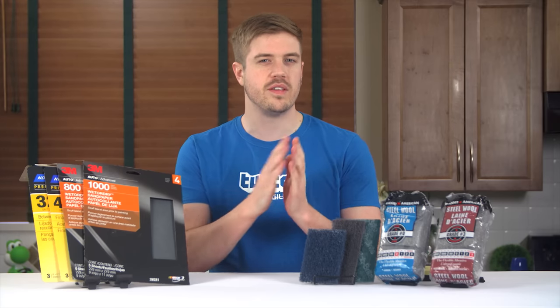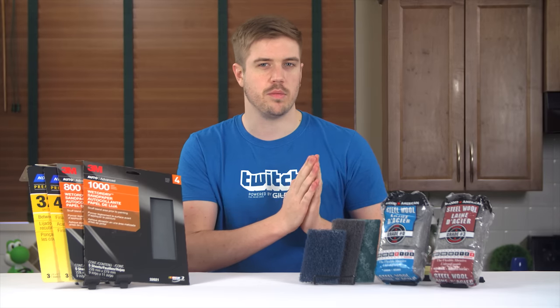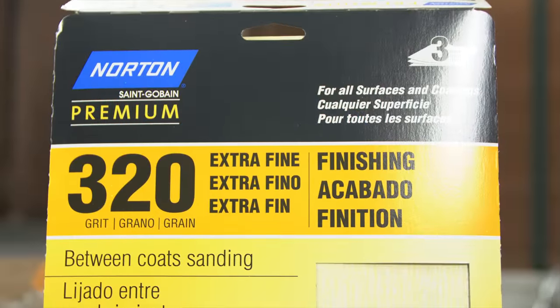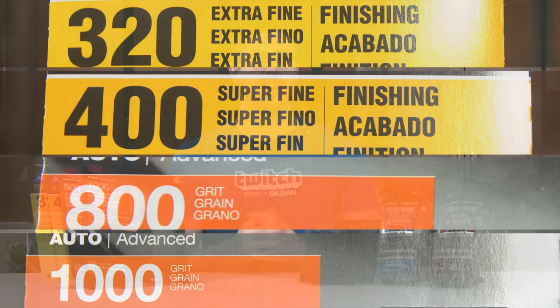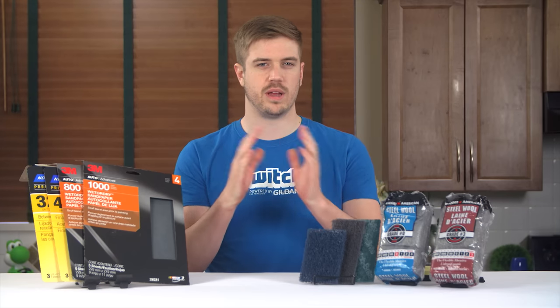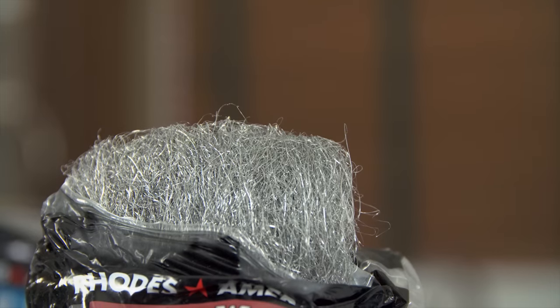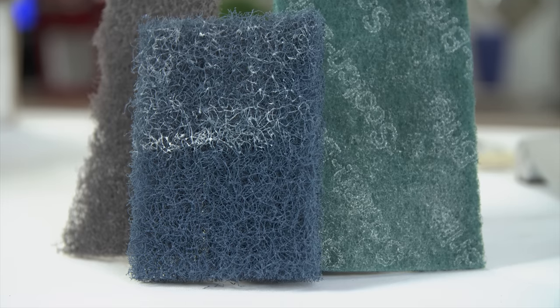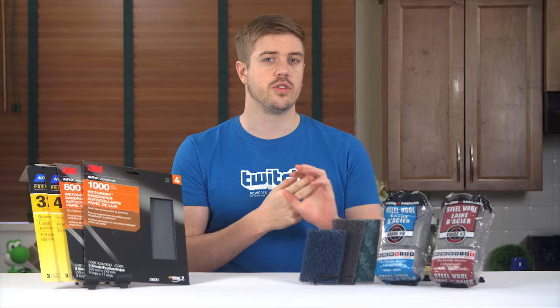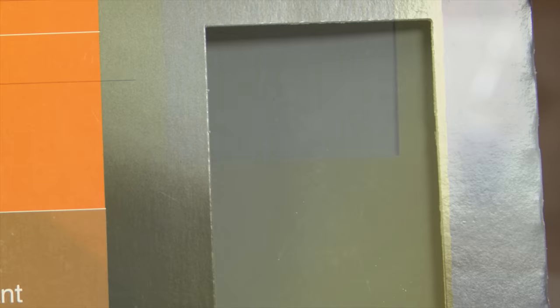So how do we make this transformation from a piece of glossy plastic to a nice brushed finish? I chose to tackle this through scientific testing. I assembled the necessary tools: sandpaper in 320, 400, 800, and 1000 grit. I ideally wanted to feature 600 grit as well, but I wasn't able to source any locally. I also grabbed grade 0 and grade 3 steel wool, and three 3M stripping pads — labeled as heavy, contour surface stripping, and final. Most of these were used individually, but the sandpaper will be used in succession, starting at 320 grit and ending at 1000.